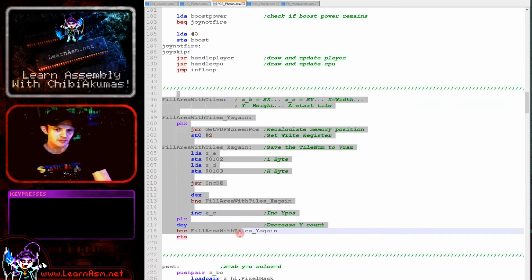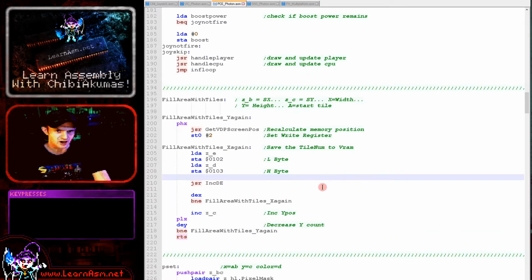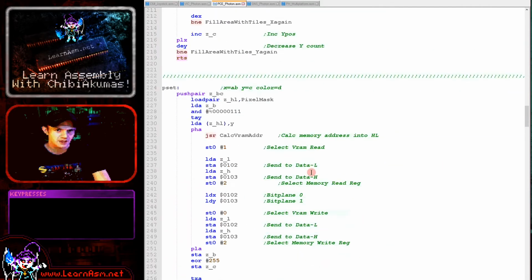Here's the full area with tiles routine. This is the same as before. We're just consecutively filling the tile map, and the tile map is at 0, as I said, in memory. And this is the interesting bit, the PSET command, which is to set a pixel. Now, some of the systems are able to go over 256 in the x-axis, so we're using 2 register entries here. We're using the accumulator and zero page entry B as the x-coordinate in theory. In practice, though, we're not actually using the accumulator on this system. So ZB, zero page entry B, and ZC are the XY axis. Zero page entry D is the color.